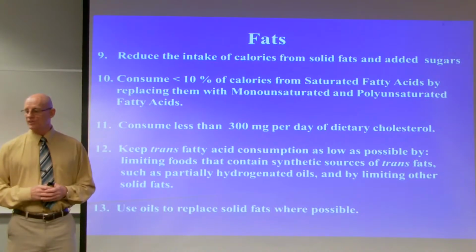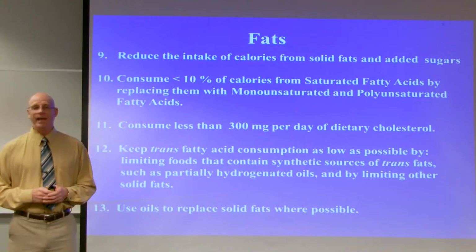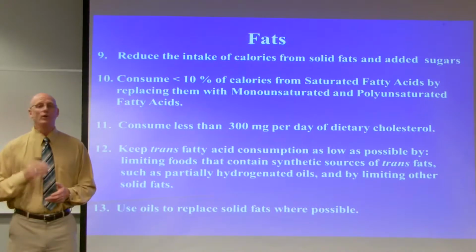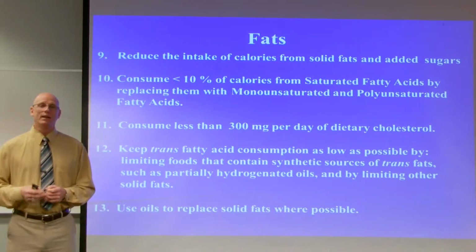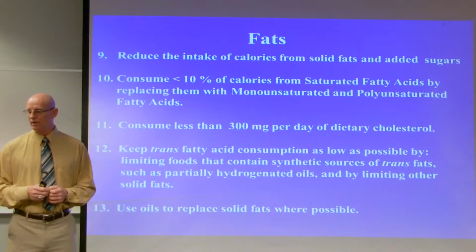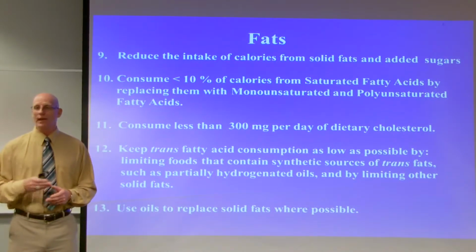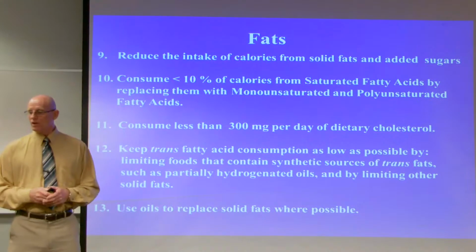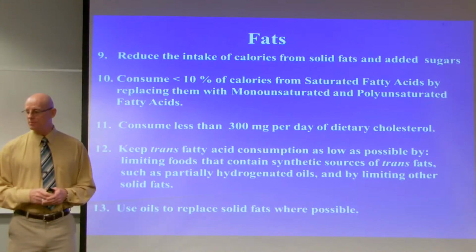Fats. Reduce the intake of calories from solid fats and added sugars. Consume less than 10% of calories from saturated fatty acids. So if you're on a 2,000 kilocalorie diet, that will be less than 200 kilocalories from saturated fatty acids, replacing them with monounsaturated and polyunsaturated fatty acids. These are plant oils. Consume less than 300 milligrams per day of dietary cholesterol.